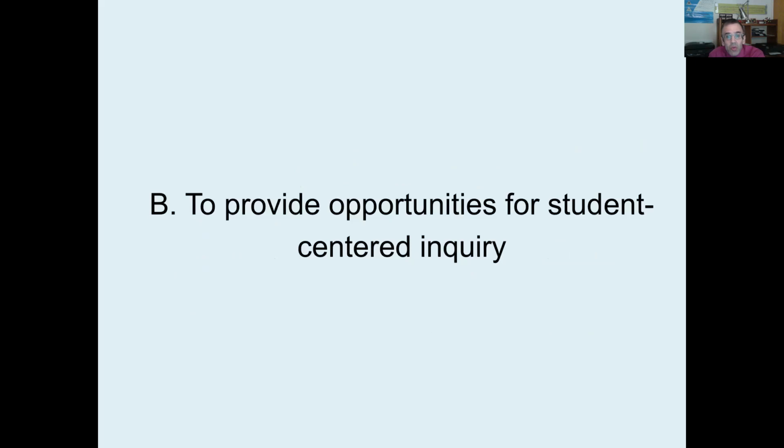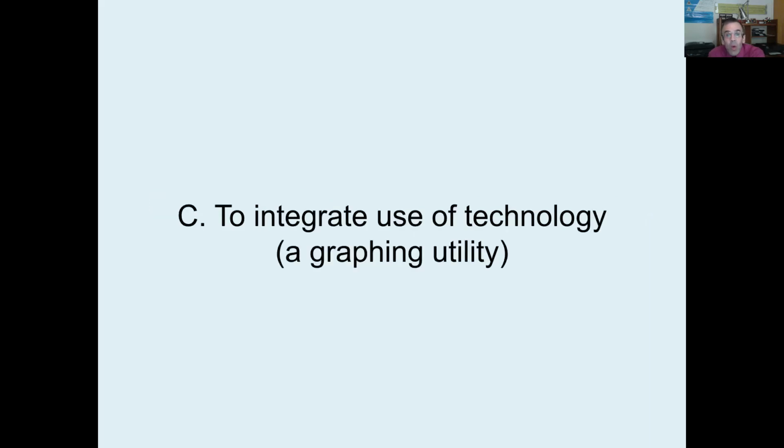It's an opportunity for students in an inquiry. You can get the students to create their own learning. You are not the sage on the stage, but the guide on the side, as you can redirect students when they have troubles and ask guiding questions as they are working through the activity. We can integrate use of technology, whether it is a graphing calculator or a computer program such as Desmos or ClassPad.net. Students can use this at the end of the activity, depending upon their level.